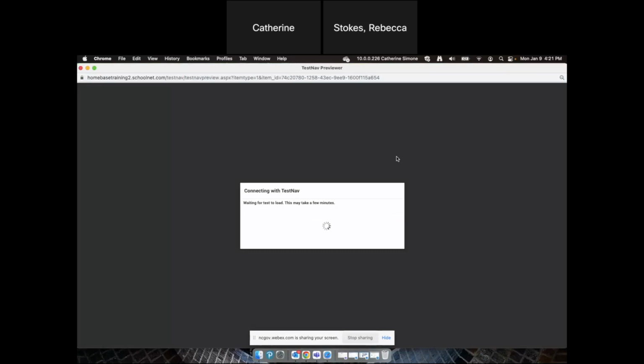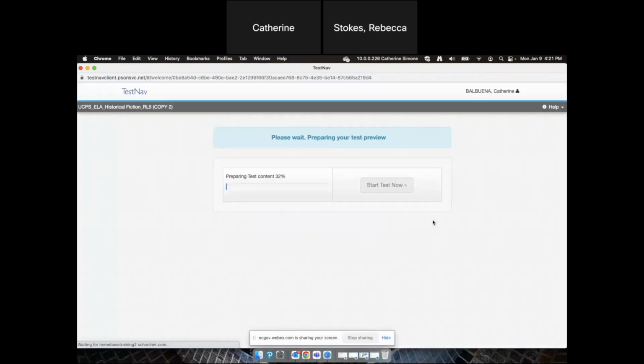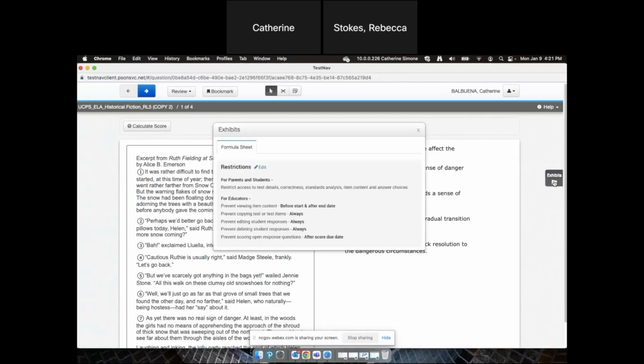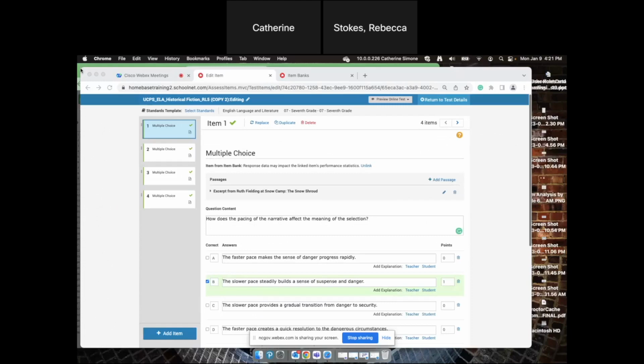Can you still see my pop-up? We can, yes. Oh, good. I must have fixed something. Yay. I'm tentative every time I click, and I was going between too many screens there for a minute. All right, so we should see where that appears on this first question. All right, there we go. See where it says exhibits? I had just taken a screenshot of test restrictions for somebody, and that's what I uploaded, and there it is. Perfect. Thank you for showing that to us.